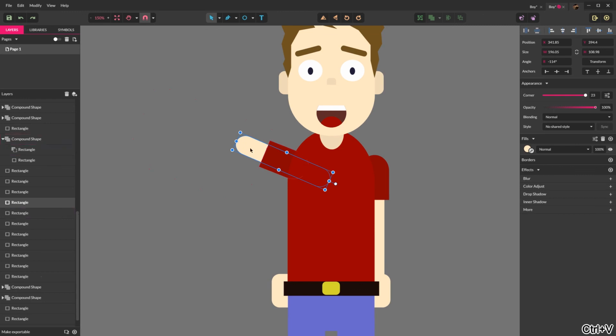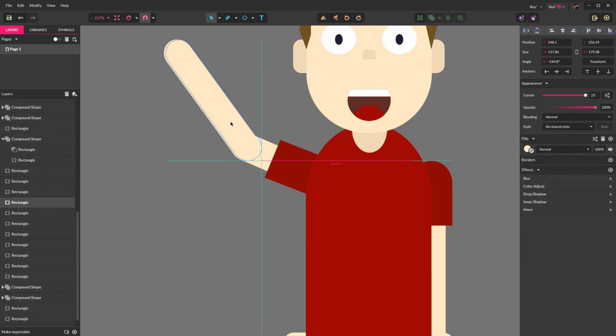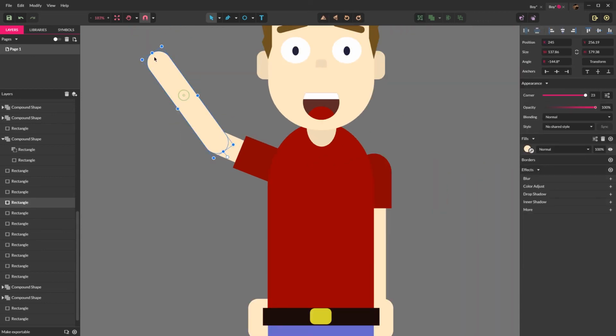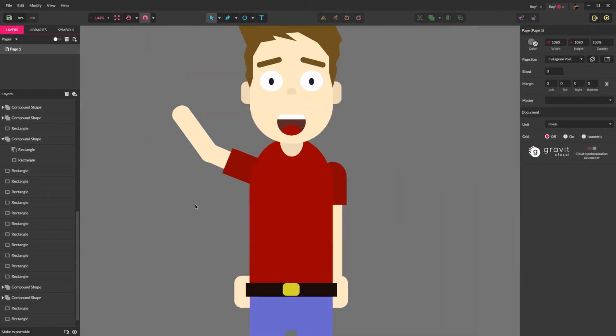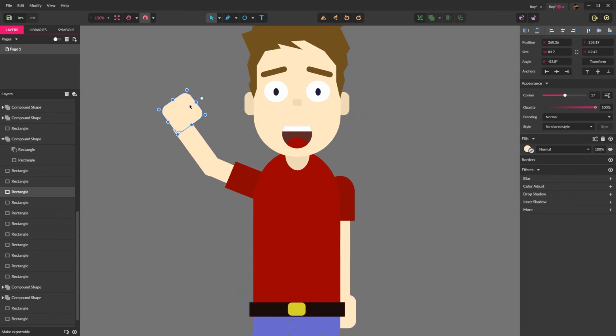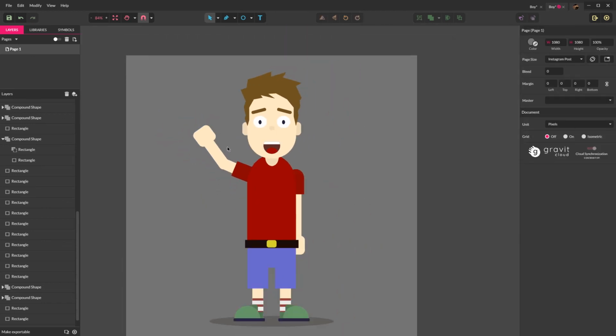Now, let's see, we'll copy it with Ctrl-C, Ctrl-V, rotate it a bit. Alright, we'll kind of move it around so it looks like it's right there at the edge of the elbow, and you got to kind of play with that to get it just right. There we go. Now, we'll reduce the size down a bit. Now we're going to take the hand shape, move it up there, rotate it, kind of move it at the tip. Very nice. Okay, so it's starting to get where we want it.